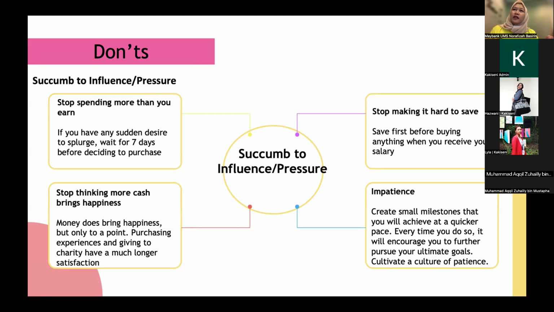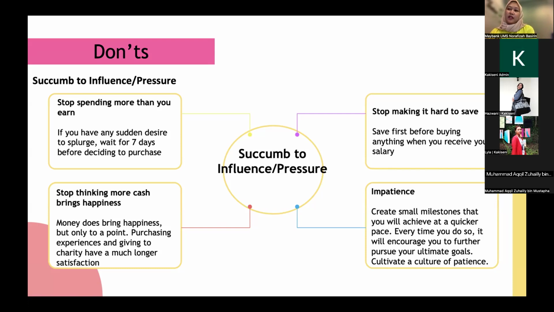much more rewarding compared to if I buy things just to make me happy. So we have to stop the mentality of thinking that money equals happiness. Instead, start thinking that money equals tools that help us to do things that can make our life easier, and something that can buy time.